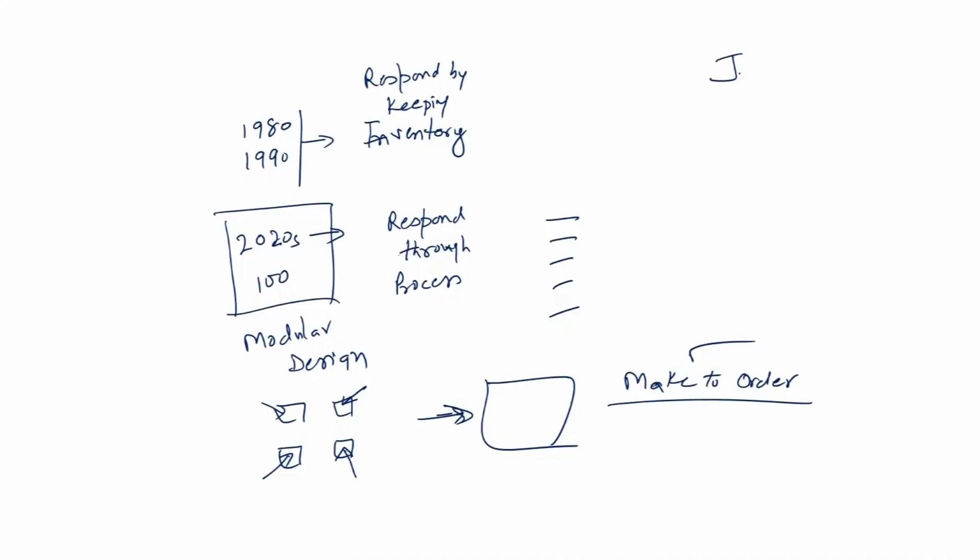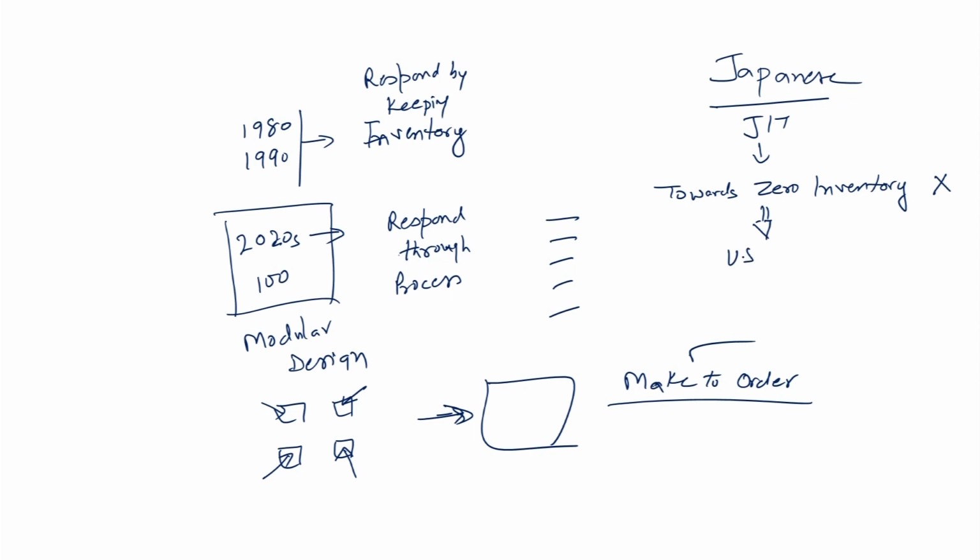One of the important reasons for the success of the Japanese companies is they have developed the just in time manufacturing system. They work towards zero inventory. They try to see that all factors which are forcing them to keep inventory should be eliminated, and this is the reason that they are able to succeed in beating very big brands of the US in case of automobiles. They are able to sell their product in a very competitive manner in the US market at a very reduced cost with the help of keeping low inventory.